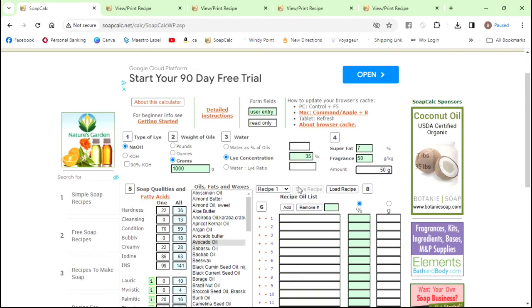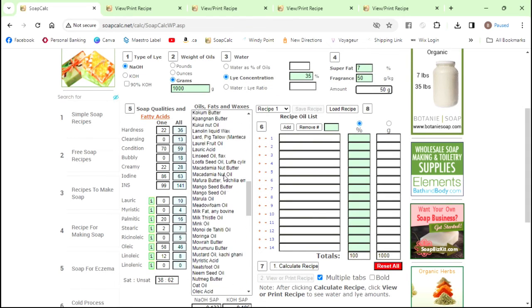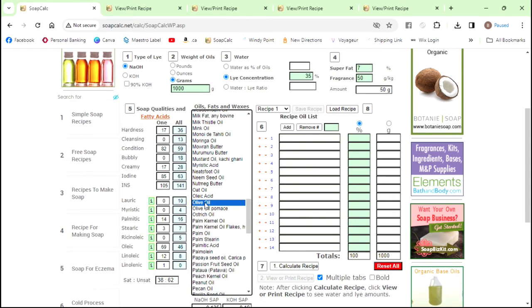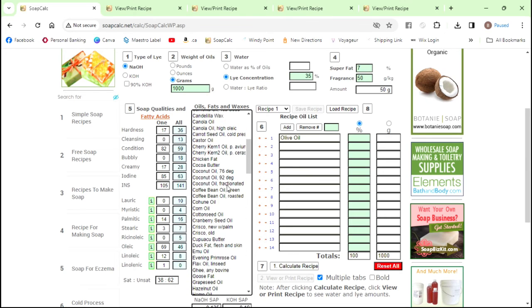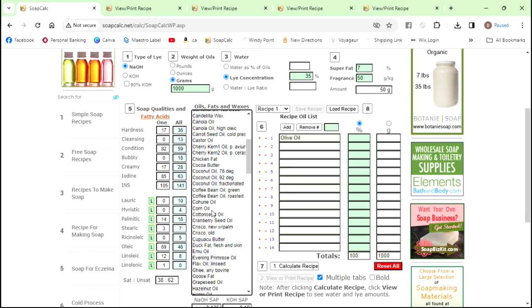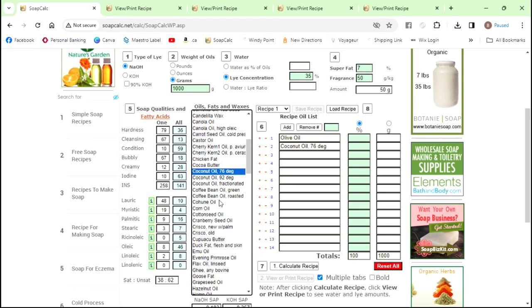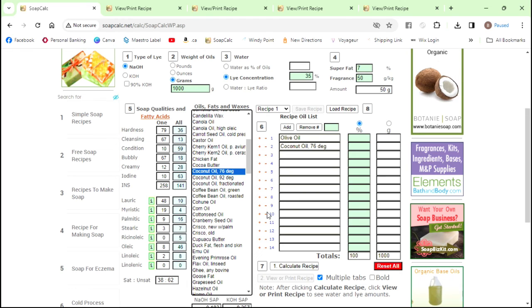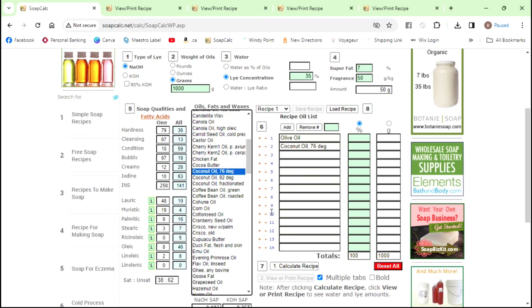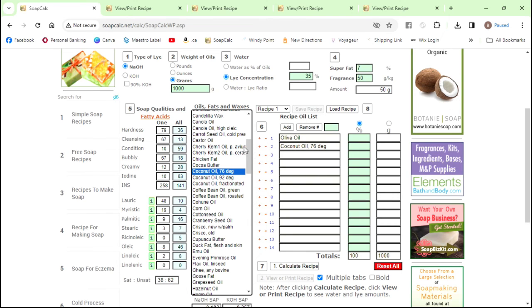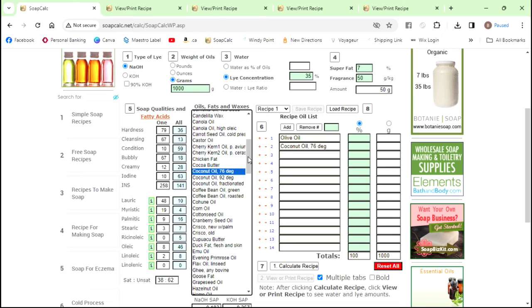All right, so most soap makers use olive oil. So we're going to use our olive oil. We are going to use some coconut oil, which by the way, you do not need in a recipe. You can make soap without coconut oil. You can actually make soap with just one ingredient. You can do 100% coconut oil, 100% olive oil, 100% lard or tallow. 100% of anything else, you're kind of getting into the territory where you might not have a great soap, but if you want to experiment, you totally should.